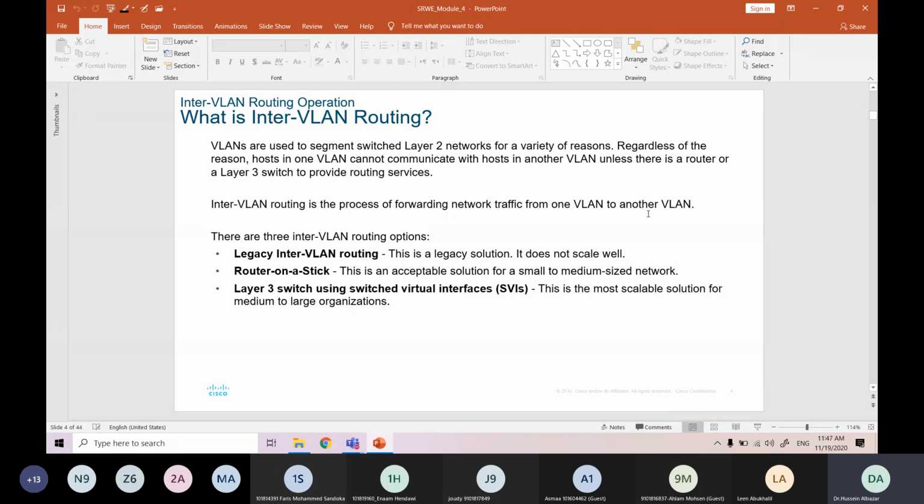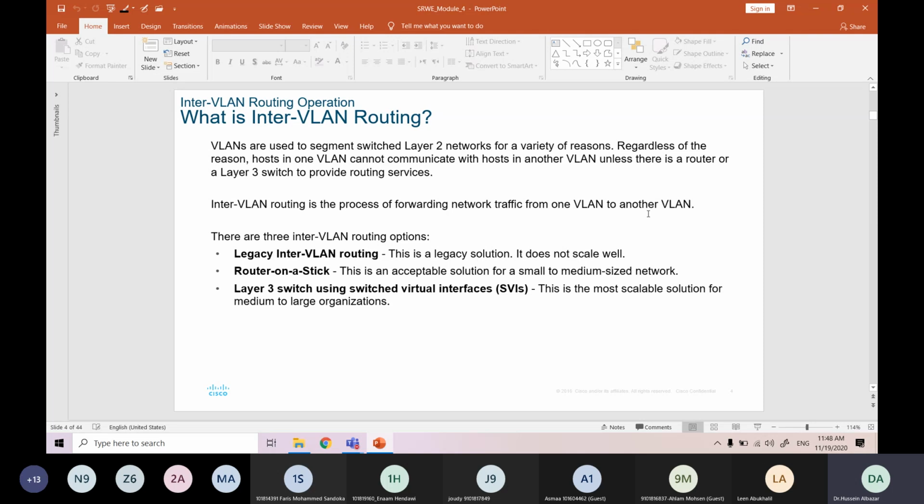Hosts cannot communicate with each other in this case unless we have between them a device supporting layer 3 switching or routing services. Now, what's the layer 3 switch device? It's a device that provides the services of a switch, and it can act as a router to perform the routing functions. So inter-VLAN routing is a process of forwarding traffic from one VLAN to another VLAN.